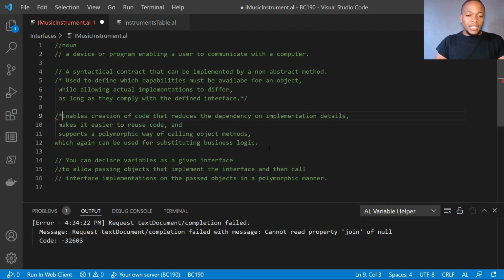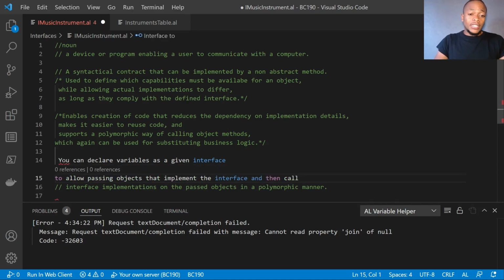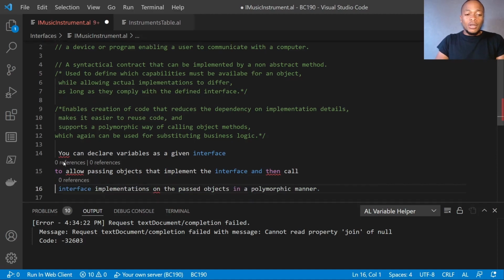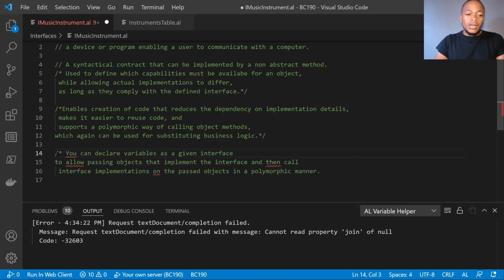And finally, you can declare variables as a given interface. So an interface can be declared as a variable to allow passing objects that implement the interface and then call the interface implementation on the passed objects in a polymorphic manner. Polymorphism enables us to have objects in different forms.